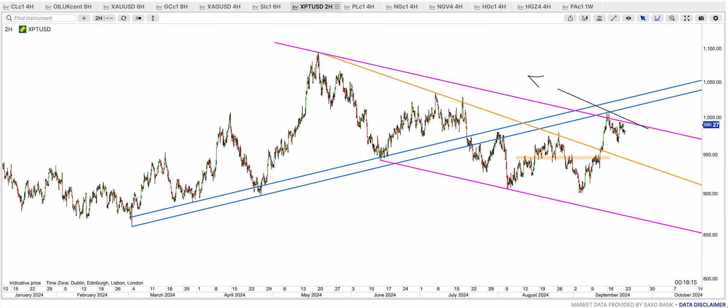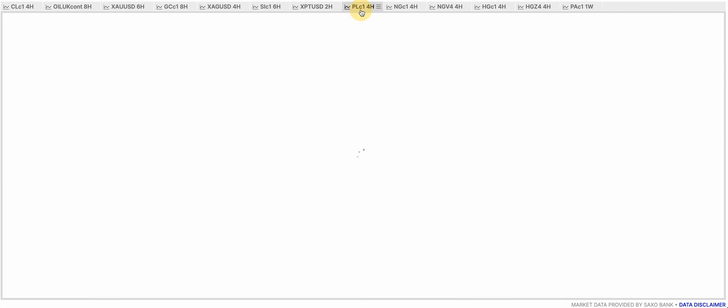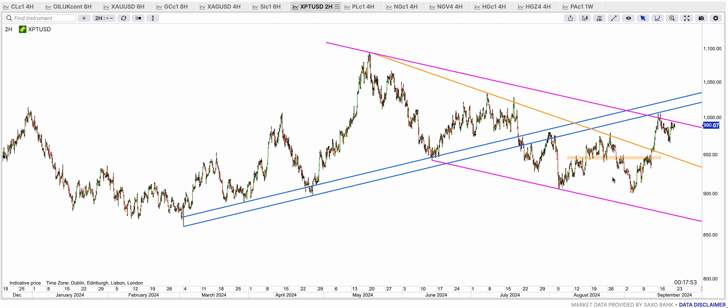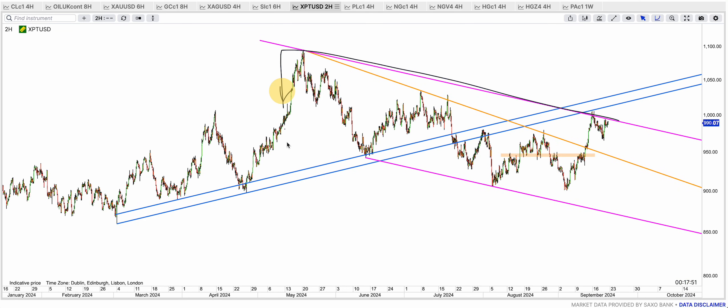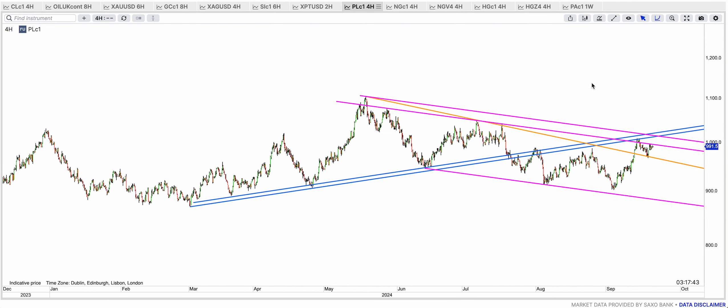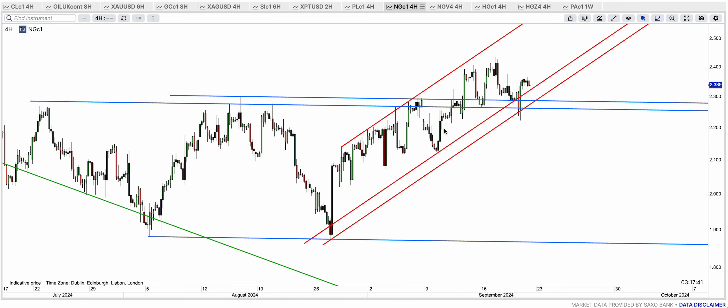Platinum is recovering a little bit and has now come back to that purple top band — is it going to break? On the continuous futures that purple top band may cause a reversal again. The purple top band of the spot and the purple top band of the continuous futures are quite different — which one is telling the truth, we'll see. The continuous futures purple top band is at 1,015 on the current contract.